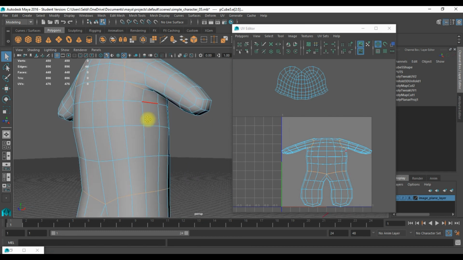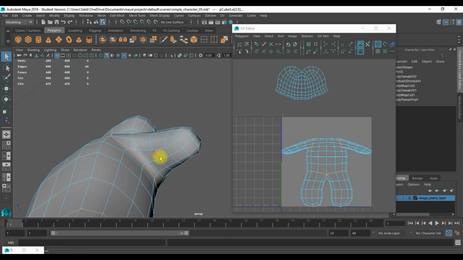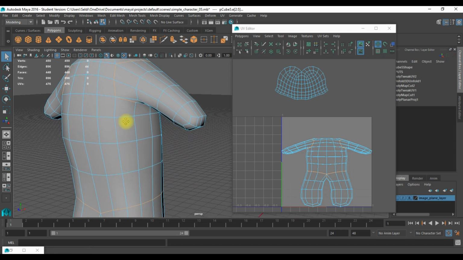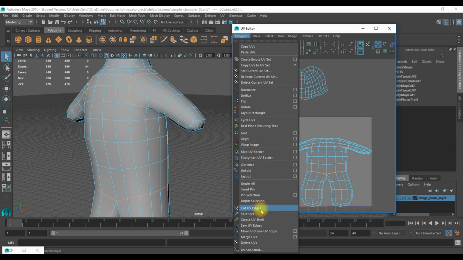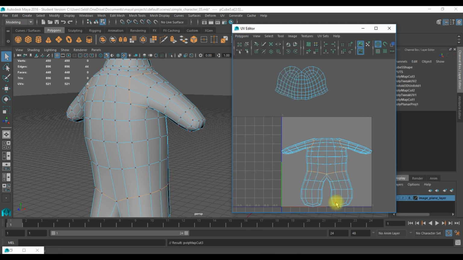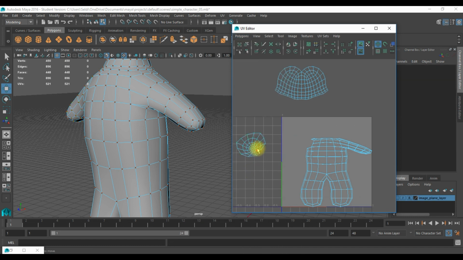One more thing we have to do on the arms and legs before we do any cutting is, don't forget to cut the seam in the arm here. I'm going to show you why you want to do that in just a second. So let's go ahead and cut this. Polygons, cut UV edges, UV selection, go ahead and separate the arm. I'm going to do this arm so you can see. I'm going to select it and then, under polygons, do an unfold. And you can see what happens is it tries to unfold the arm, kind of like unfolding a sock. It's just a tube with a closed end, and it doesn't give us a really good UV unfold. It kind of looks like a spider web.